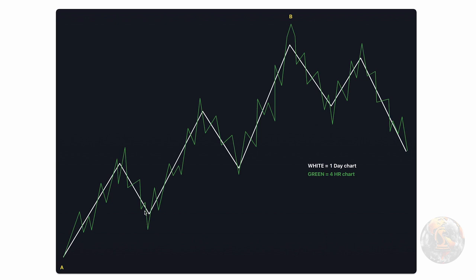You wait for confirmation of trend continuation or a reversal. Or if you're that, it'd be a multi-week hold, most likely. Or if you're a lower time frame swing trader, you might want to trade over a few days or a couple of weeks. You'll take something like this on the green, where you catch parts of the move up and parts of the move down. So you catch both the impulses and some of the corrections, depending on how you trade.